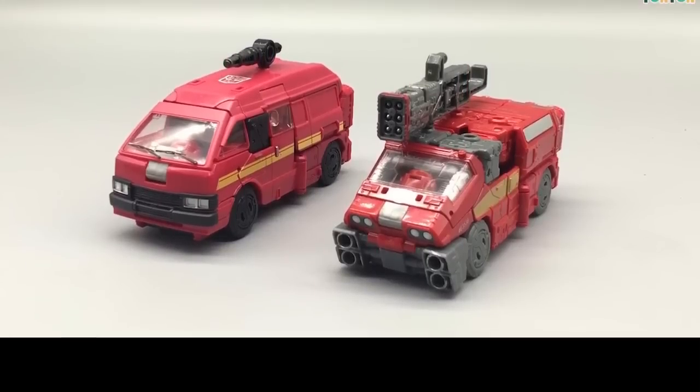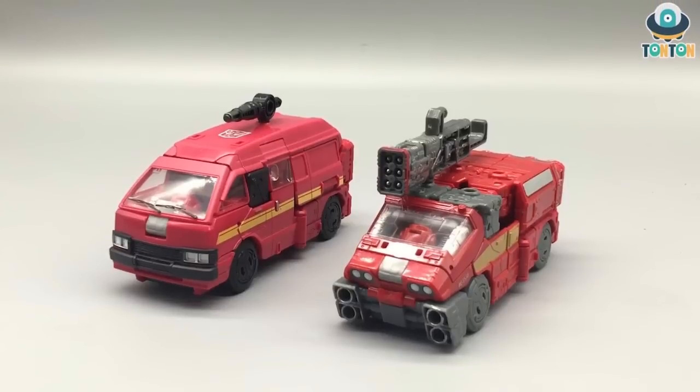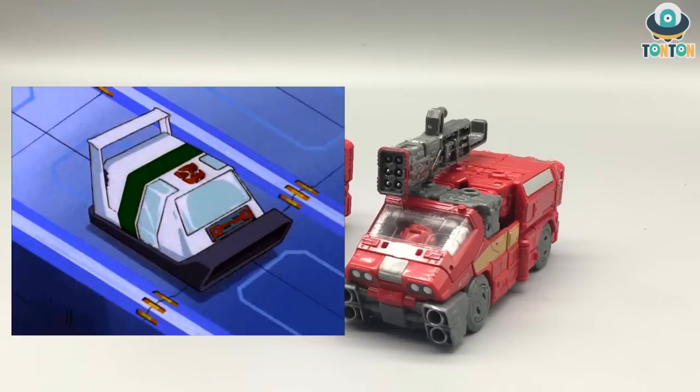Let's roll into Ironhide. Now, these are some pictures from Ton Review. And I want to point out the Earthrise on the left and the Siege on the right. And I don't have the Siege version of this. I do have the Ratchet. But it looks so much more G1 and Earth than the Siege version. But I always felt like this alt mode would have done a lot of wonders for Wheeljack, because that's kind of the look of whatever Wheeljack was when he was on Cybertron. That would have made sense to me if they went that route. But anyway, I do like the look of this.